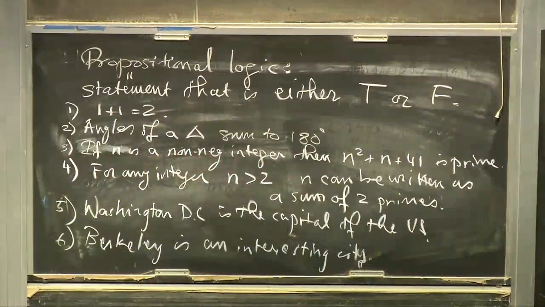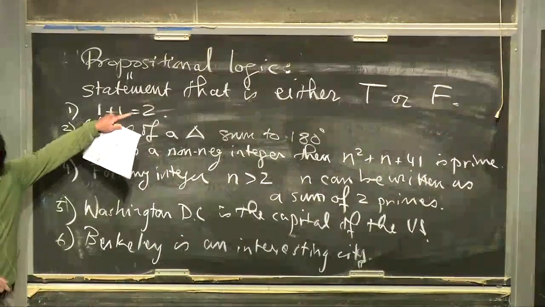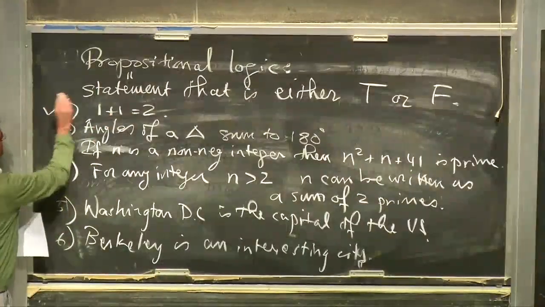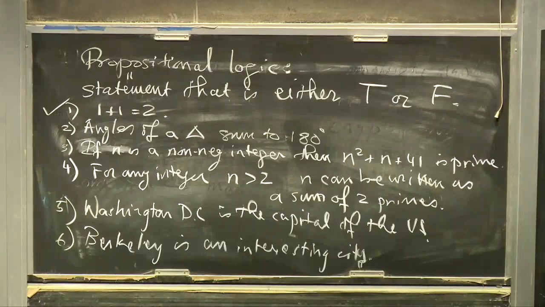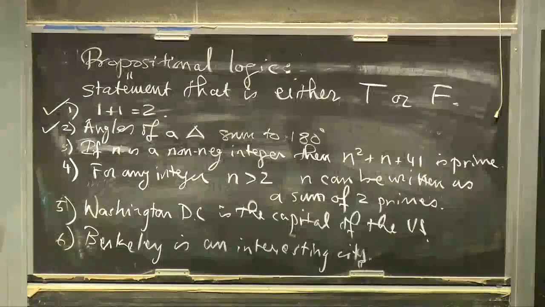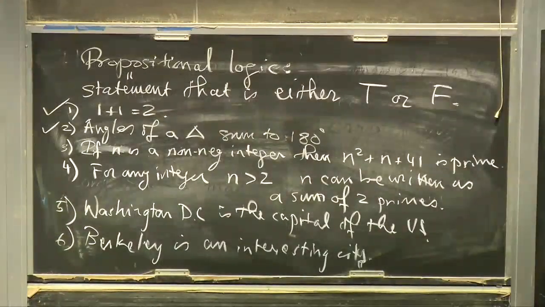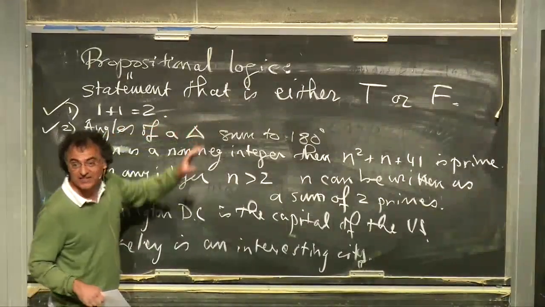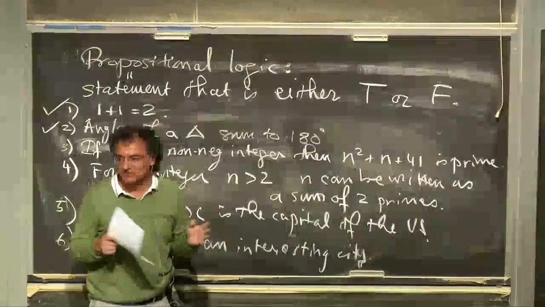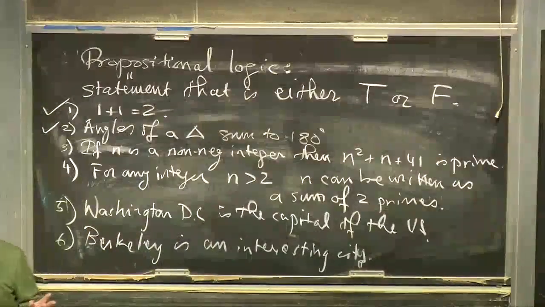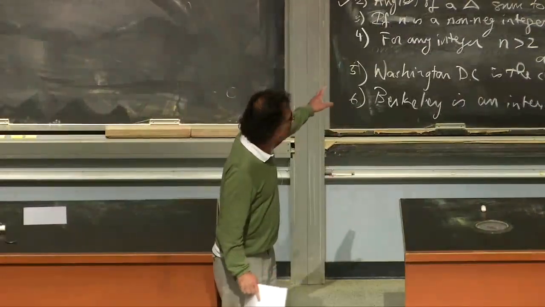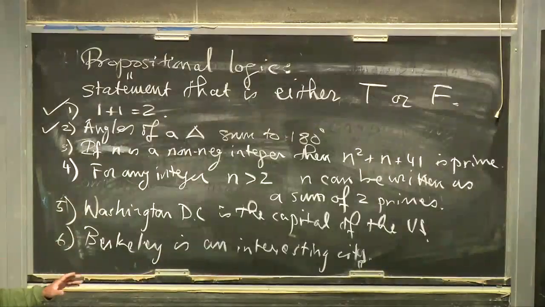Okay, let's see which of these are propositions and which are not. Number one, yeah, of course. Number two? Yeah, I'll say yes for now, but people quibbled over it over the ages because it actually depends upon which geometry. Is it Euclidean geometry? Is it non-Euclidean geometry? So this became a conundrum. But that was just because we haven't specified it well enough. Once you do, it's a proposition. So it's close enough.